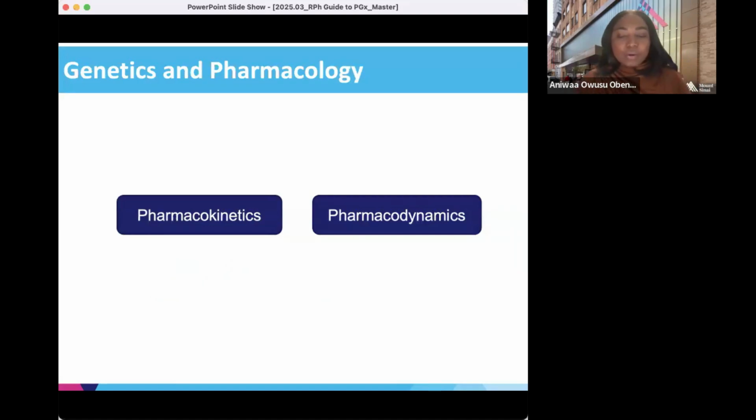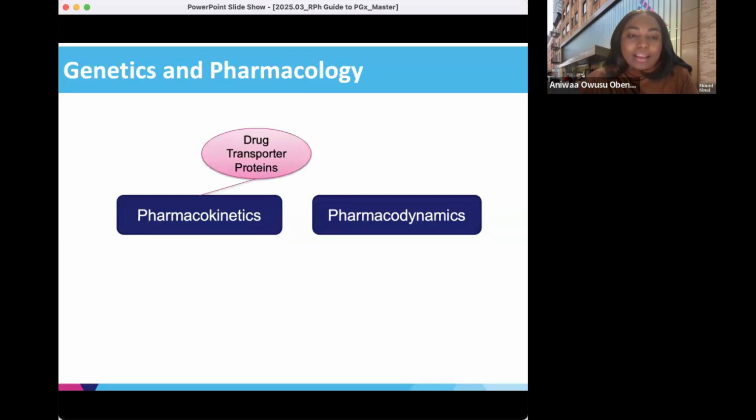When it comes to pharmacogenomics, there are two main concepts that we are interested in: the pharmacokinetics of the medication and the pharmacodynamics of the medication. If you remember from school, pharmacokinetics is the body's effect on the drug, which is the ADME process, the absorption, distribution, metabolism, and excretion processes involved in the drug disposition, or the drug's journey throughout the body. Whereas pharmacodynamics is the drug's effect on the body. So, what we expect from the drug.